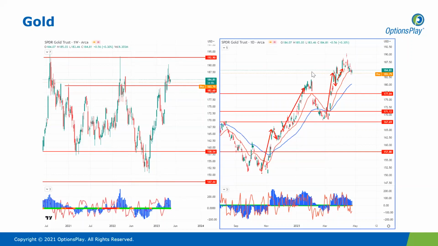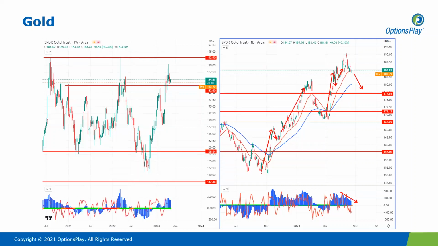moving average. However, if you take a look at the price action over the last few days, clearly we are seeing a decline in momentum, followed by price grinding lower, finding some intraday support at around 183, 184. But that support level, in my opinion, is weakening. We are seeing price actually open below that support level. And if we get a close below that support level, that could be a sign for a further decline here, potentially back to 180 or even 177. So gold is just looking like it is running out of momentum.